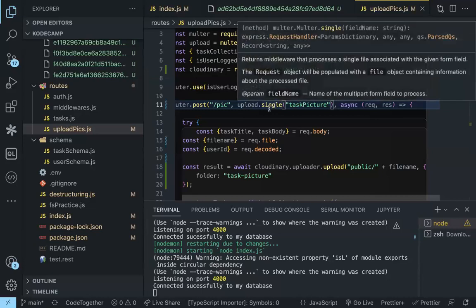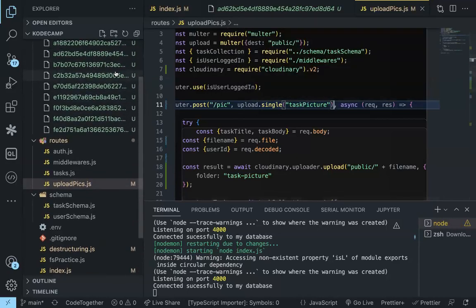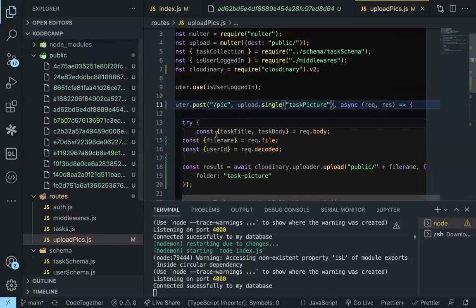So at this point, Multer is taking care of how it is going to name that image. Multer renames it with a file name, and that file name is what you can use to identify the file on your public folder. You see, as we are uploading files to Cloudinary, it is saving here. It's also saving here, but if I delete this folder, because I will never use the images here, I know that all these images that are here are also on Cloudinary. So I don't have any issue, right?